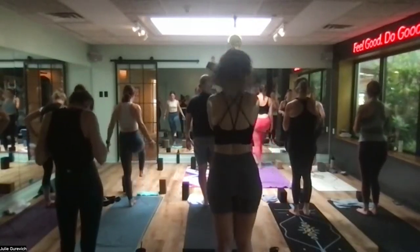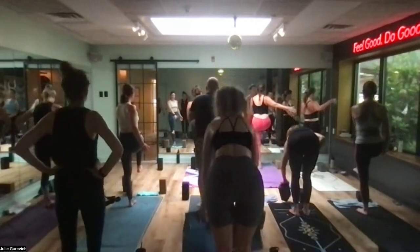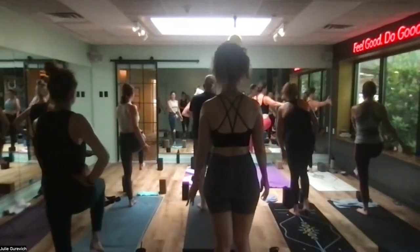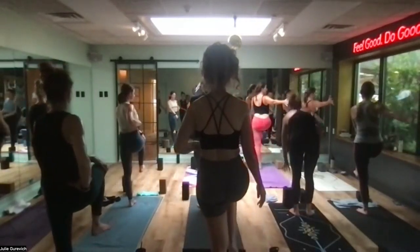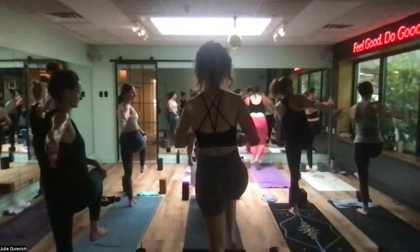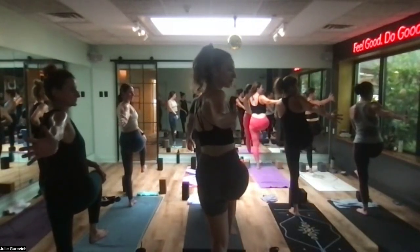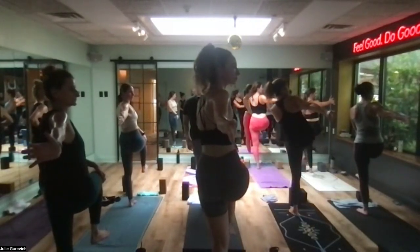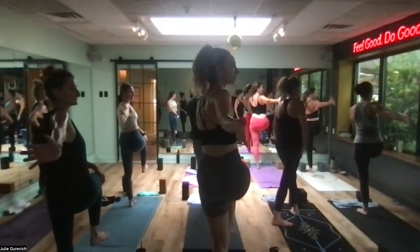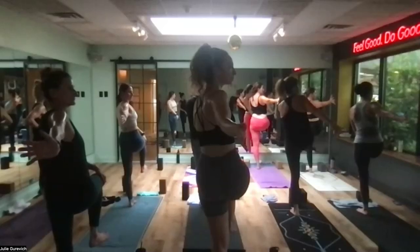You're going to reach for the outer part of your right leg with your left hand. Start really, really basic. Work on the alignment. Okay, so the left hand comes to the outside of that right thigh and the right arm reaches back. If you feel that you can add on this side, give it a whirl. If not, just stay here and really work on quadricep of the left leg zipping up and your breath supporting the shape.